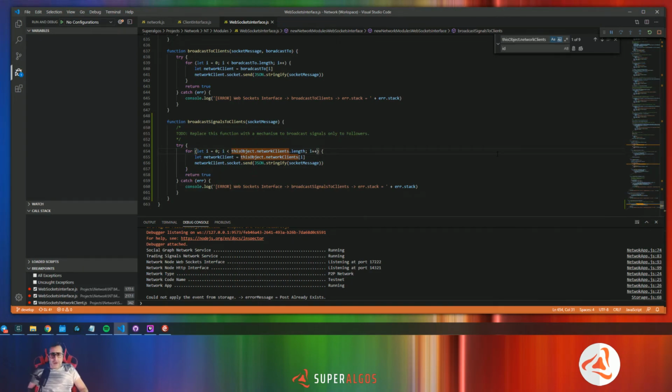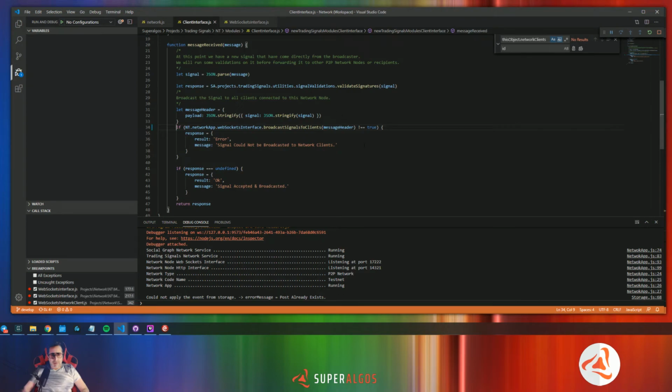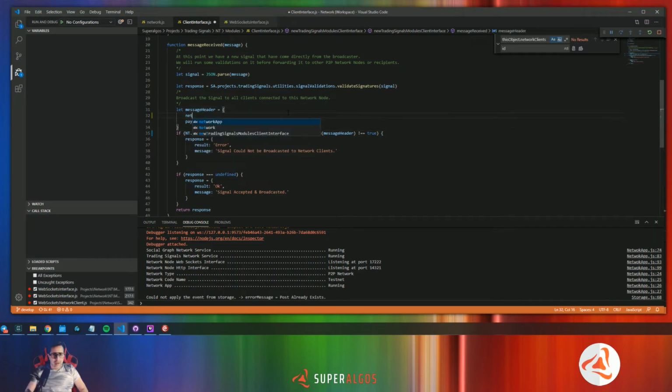I don't know where the other network service is set, but in this case the client interface or whatever is sending this message header payload needs to put network service equals trading signals. That is what is going to make this work.